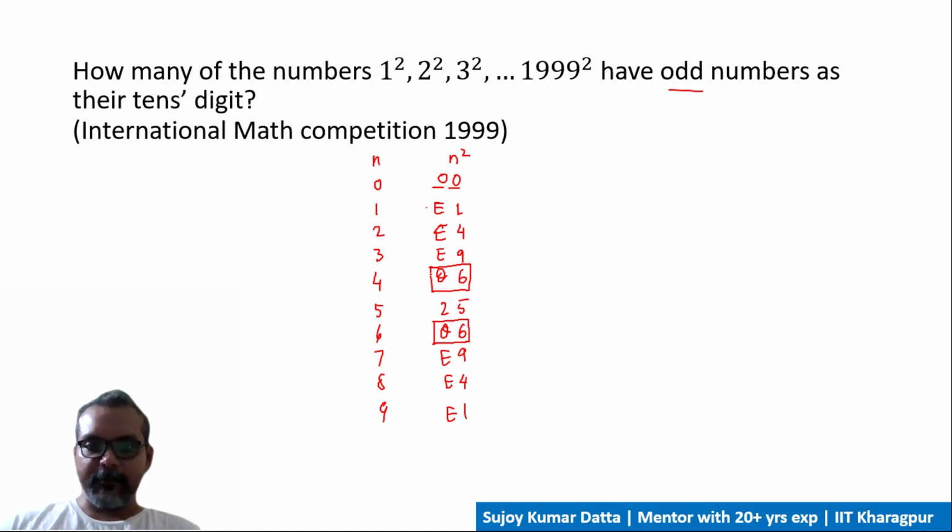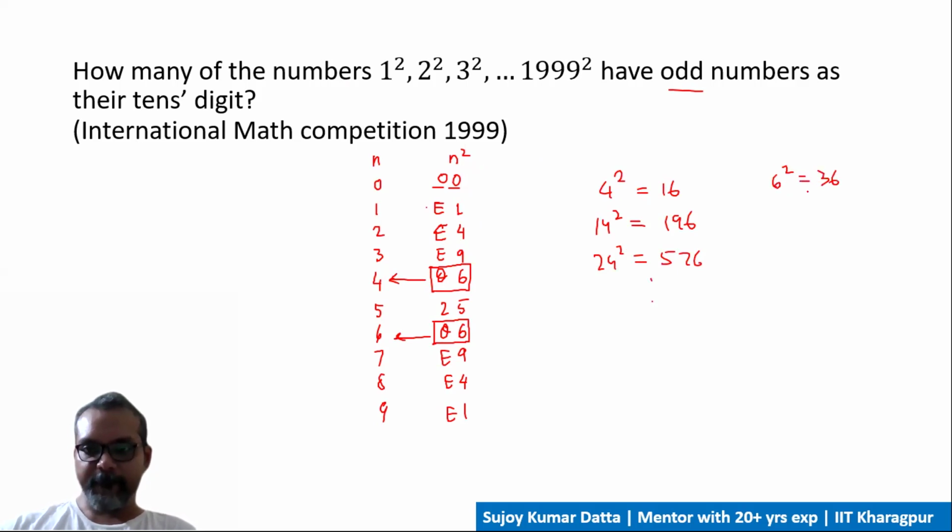Now, this will become odd, therefore, when you have a number ending in 4 when you square it. So, for example, 4 squared, 16, 14 squared, 196, 24 squared is 576, and so on. Similarly, 6 squared, 36, 16 squared is 256, 26 squared is 676, right? Yeah. So now we have to basically figure out how many numbers end in 4 or 6 from this.